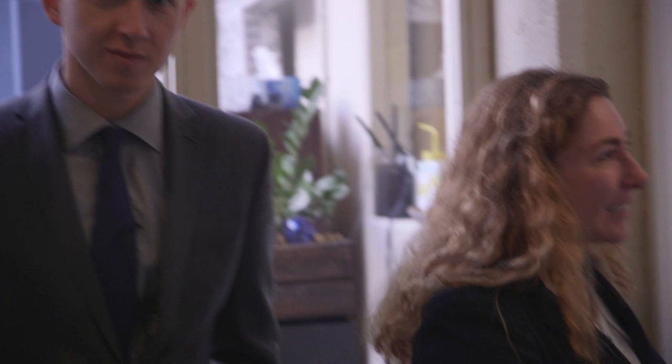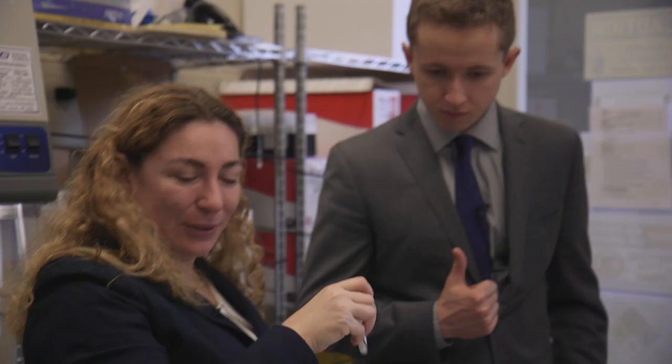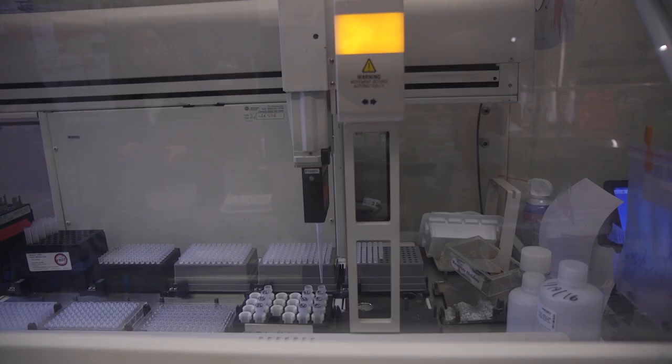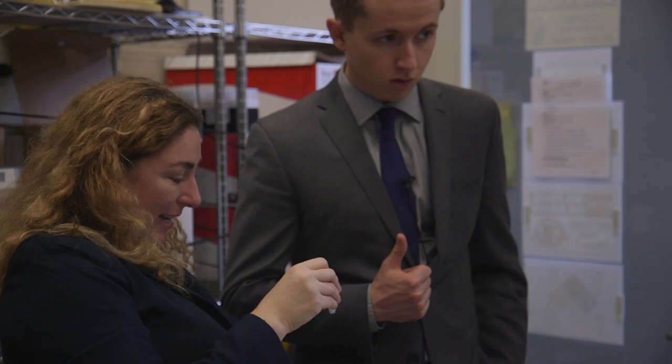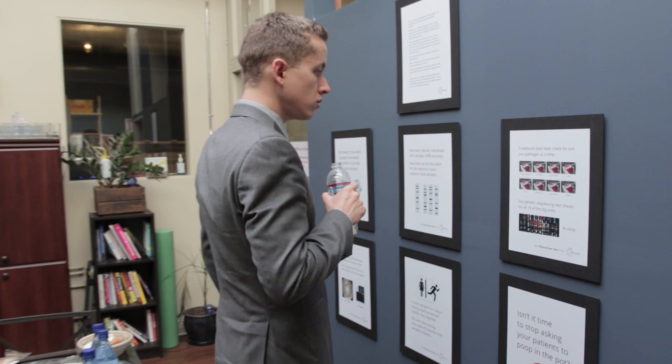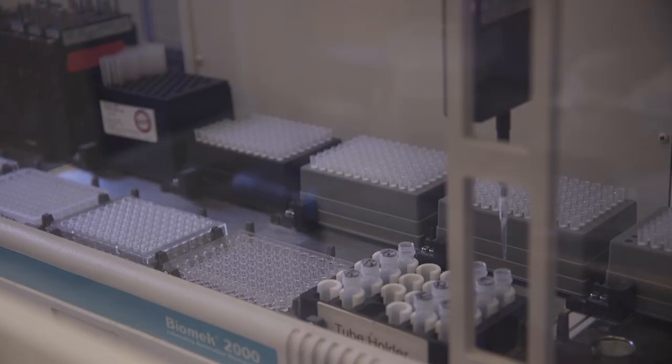So this is our pre-amplification laboratory — come on in. This is Kira. Here's the gut tube. What Kira would do is scan in your tube, stick it on that robot right there, put that with all the other samples, and then the robot will mechanically process to extract the DNA. By comparing your microbes to other people's, uBiome is able to make certain educated guesses about your health, and some people use that information to try and change their microbes.